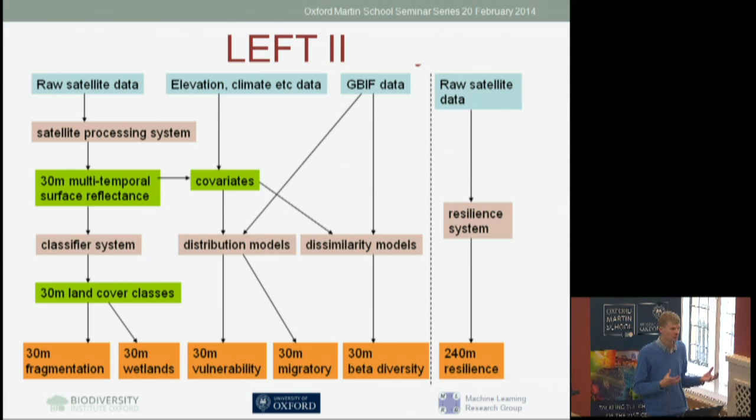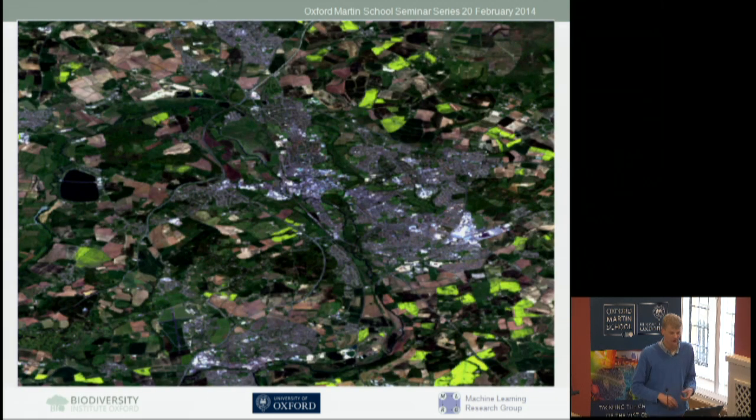We're also building tools for ecosystem service characterization using the same sort of computing platforms. And this is the kind of thing that you get out. This is a high-resolution natural colour visualization of Oxford, so you can see things like Wytham Woods and the Farmoor Reservoir in the city and the oilseed rape fields. So that's very much work in progress. But it's been a real pleasure to tell you about LEFT.